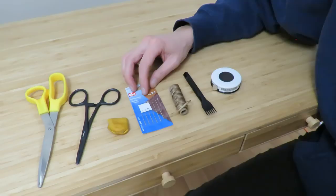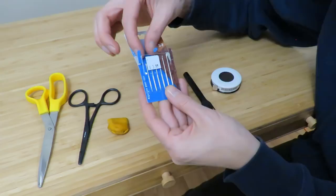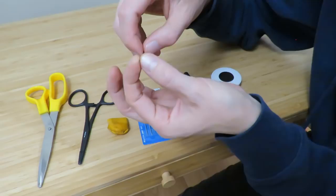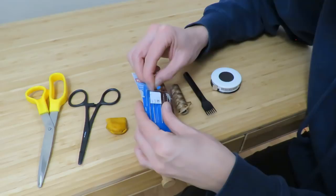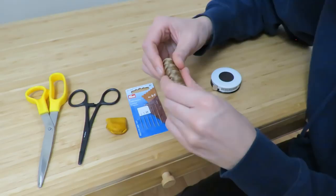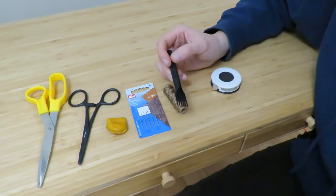You'll want some leather needles — these ones are numbers 3 to 7. They have a cutting needle tip with a chiseled end — basically a diamond shape with three cutting edges — that really helps go through the leather. Make sure they're sharp; you'll probably want a couple packages because you'll run out of sharp needles over time. I'm using artificial sinew for this project — you could use real sinew if you wish. Another optional tool is a leather punch, which I use as a cheat to pre-punch holes so my sewing goes faster and more evenly. And a measuring tape, because you'll be measuring out your pattern on both canvas and hide.